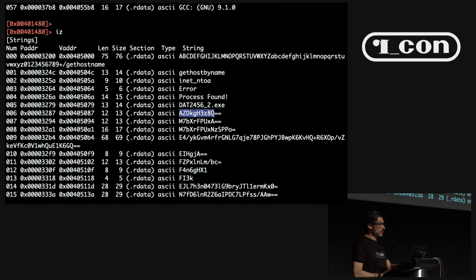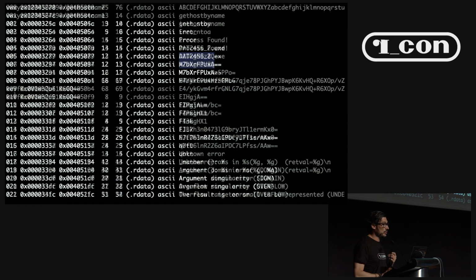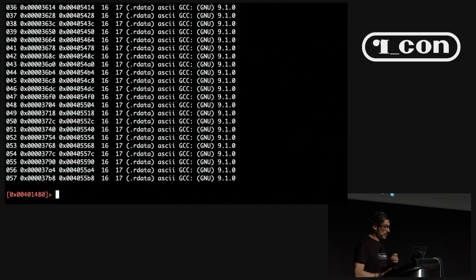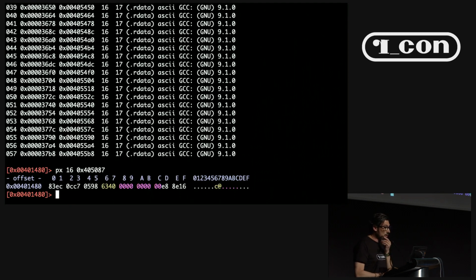Okay. This is in 405087 virtual address. So let me 405087. And maybe we can tell radare to print it. Okay, in a very easy way, for example, we can do it with the whole line and see what's there.